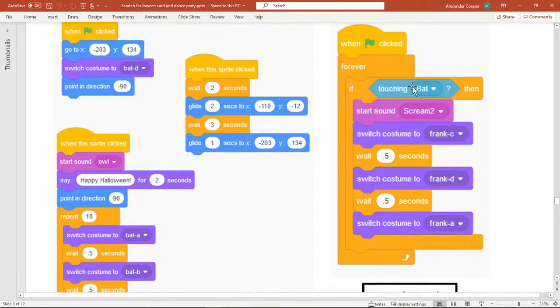So if the bat is touching Frank, then Frank's going to scream, and then Frank's going to switch to his costume C, and then costume D, and then it'll go back to costume A. Okay, so he's only going to do his animation once. But if it's forever, then it's going to go back and forth. Now when they stop touching, then he should go back to the last animation of where his hands are down by his sides.